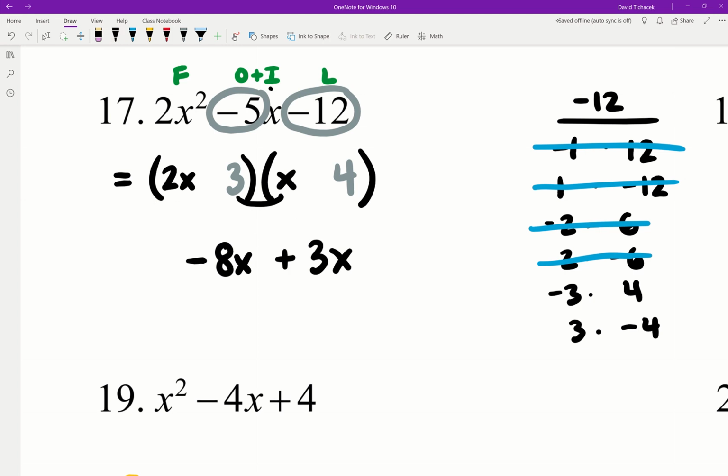And so how is that going to work out with my numbers here? Well, I can have my 3 and my 4 as long as I make a negative 8. So I might say I'm going to go ahead and do a negative 4 here and a positive 3, okay? And that is going to be the factorization that we want to go with here, okay?